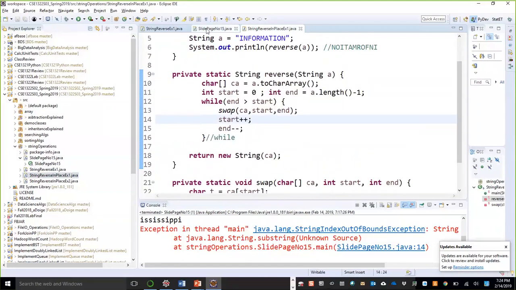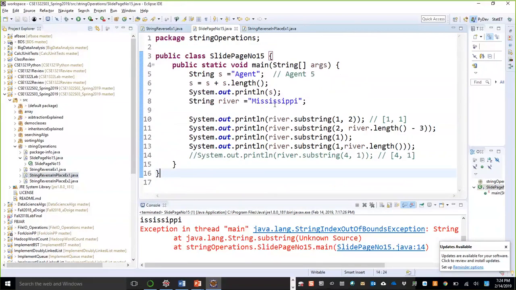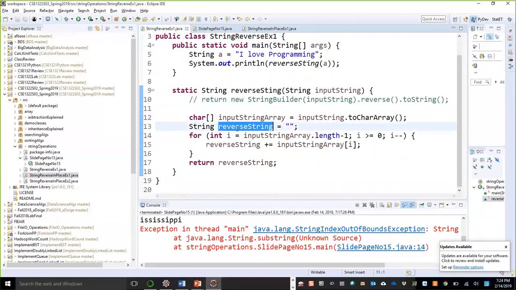So here in this slide, in this method I used an empty string, another string, and I was adding all the characters from the right to left to this reverse string.